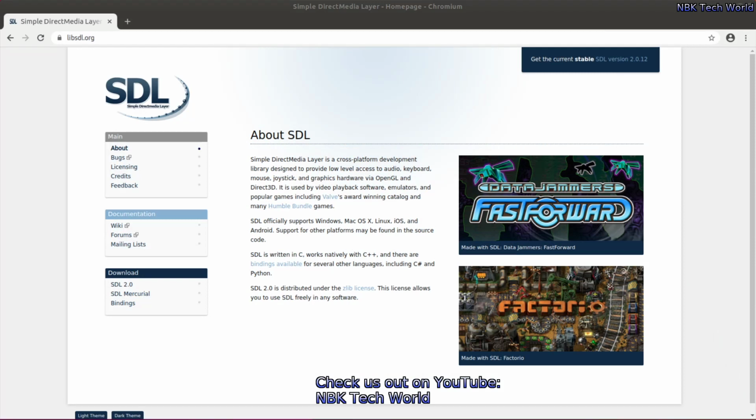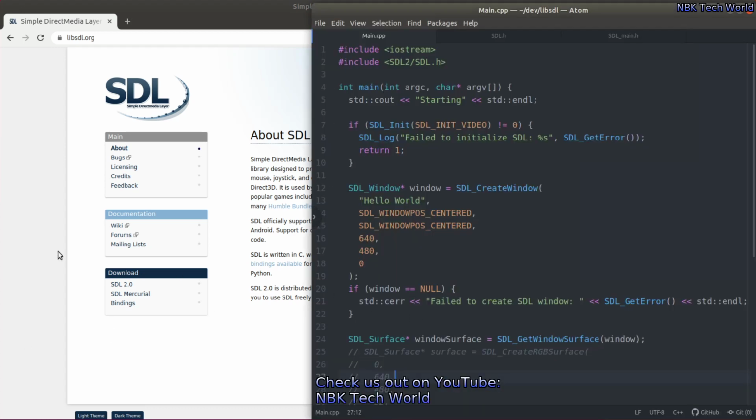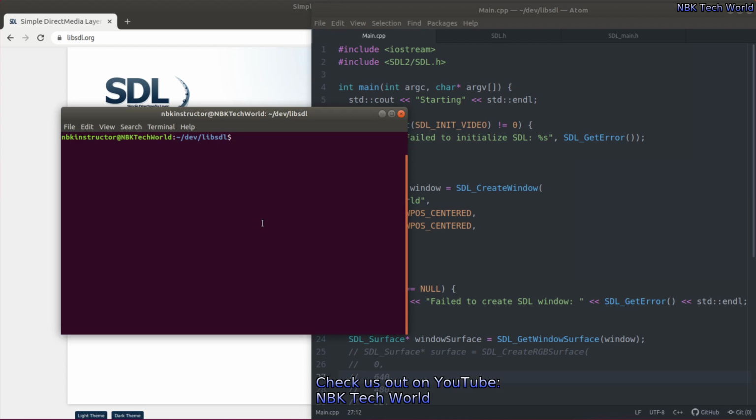Let's continue our exploration of the SDL library. SDL2 can be used in game development. I'm going to be using the programming language C++. So this is picking up from something we already started. Let's just recap the previous session.